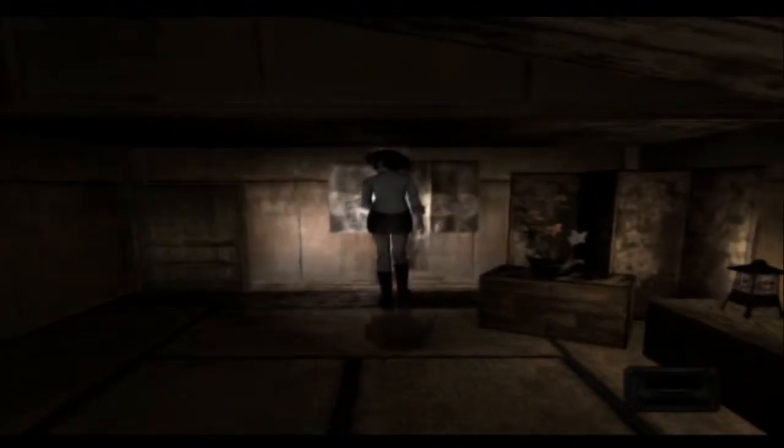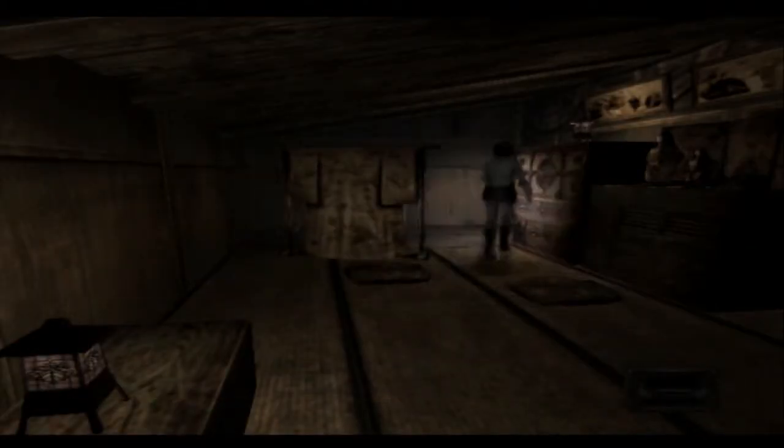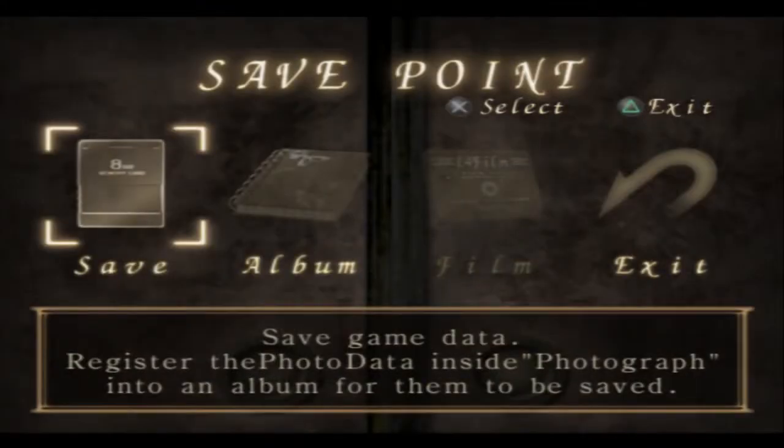There's something inside the drawer. I found film. Man, that's a short door. Like, her head's, like, on the ceiling there. An old kimono hangs here. Alright, let's see.